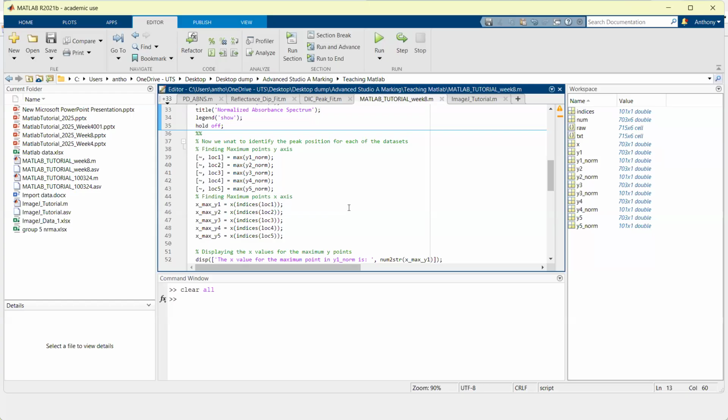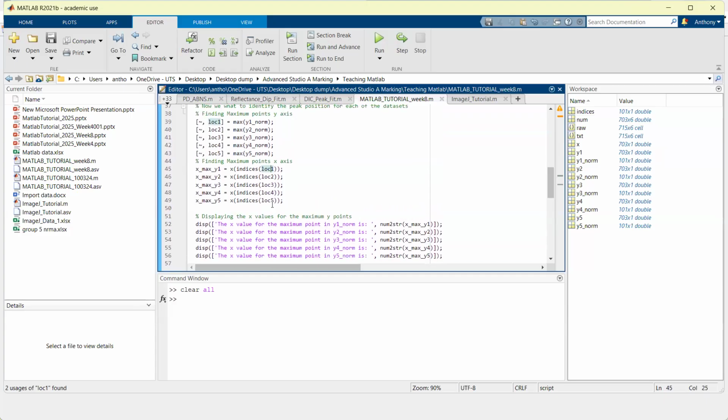What we need to do first is find the x and y values that correspond to the peak. We do this by creating some variables. We know our Y1 peak and its corresponding x location.